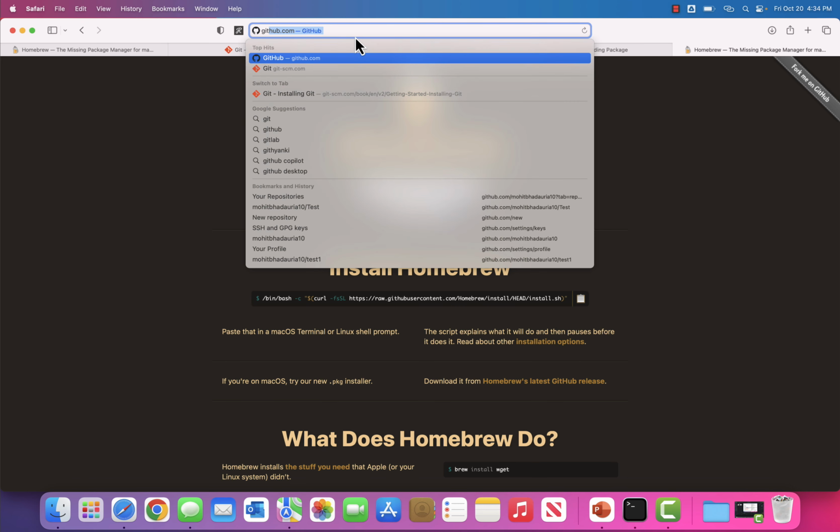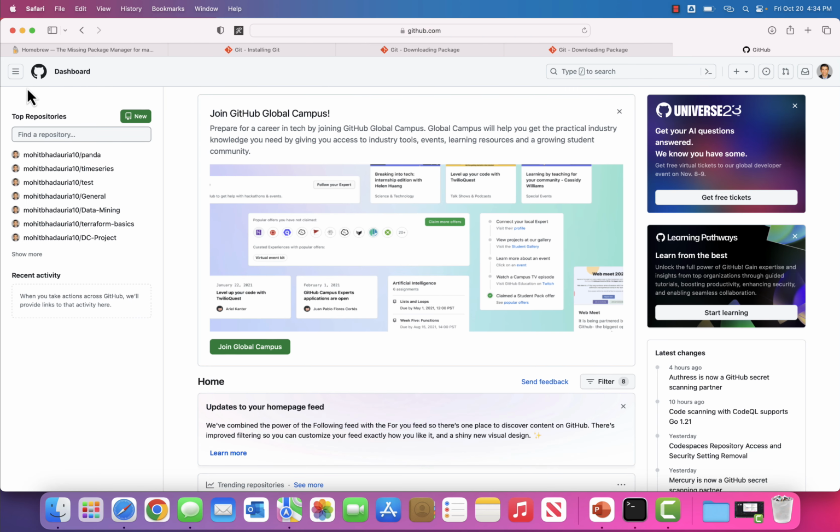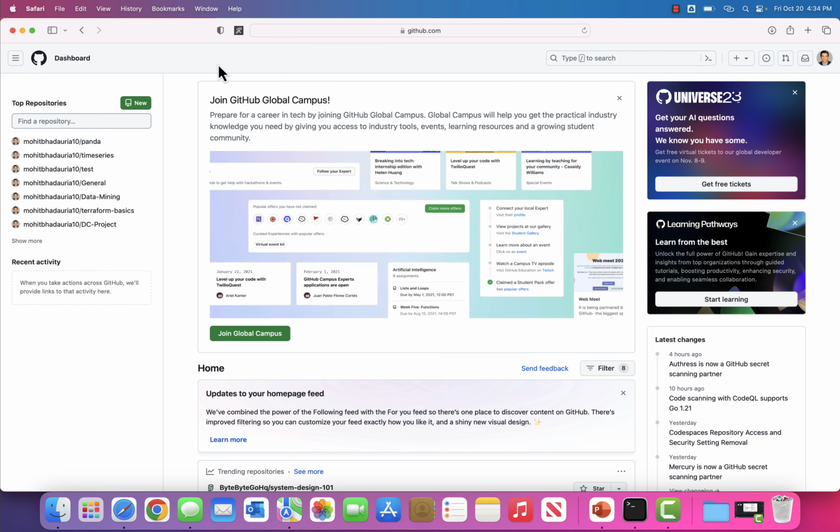So if you see here, this is GitHub, a remote repository. I think you will all be aware of that. Here I have shown you the steps for how to use GitHub. You can perform similar steps if you are using GitLab or any other cloud-based code repository.